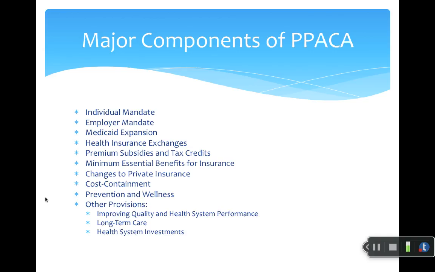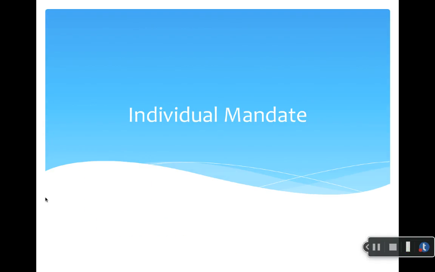Now, how is the Affordable Care Act designed to achieve these three goals? How do the three legs of the stool interact with each other? So here are the major components of the Affordable Care Act, and we're going to go through each one of these in detail so that you understand how all these elements work together to hopefully achieve the aims of the law, but also how comprehensive and sweeping the changes to the U.S. healthcare system have been as a result of the passage of this law.